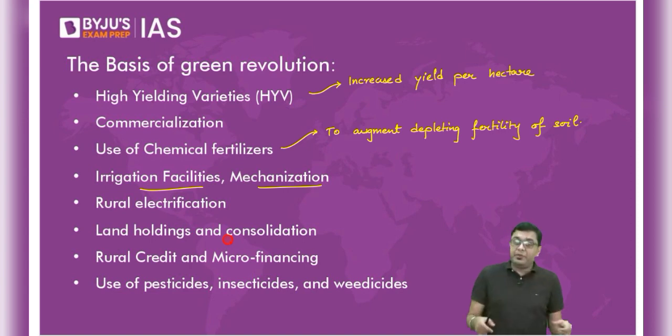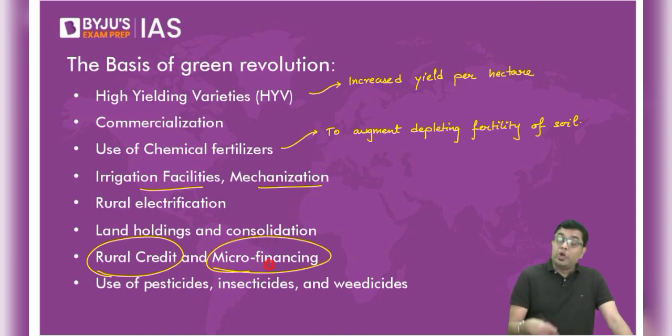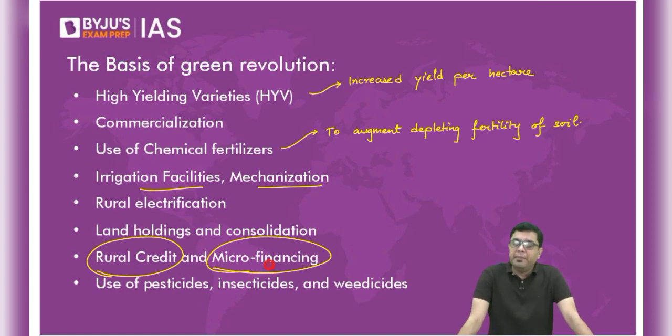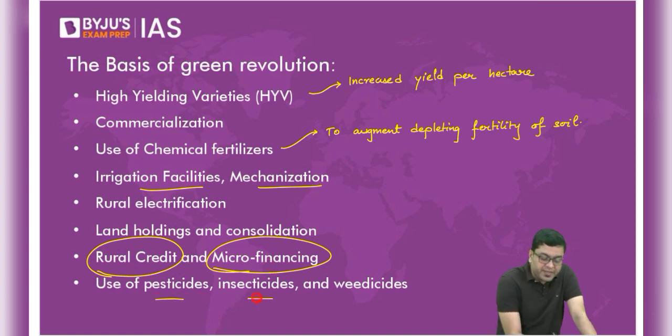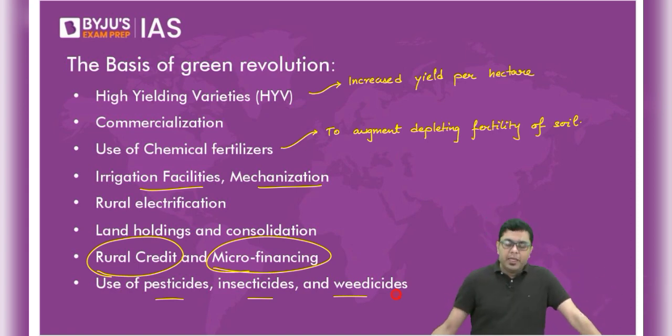So land reform activities were carried out. Credit and microfinancing provided easy loans in order to buy better varieties of seeds, in order to install tube wells, in order to buy tractors. Loans were made available at cheap rates, so that eventually when the farm income would improve, overall they would turn profitable, which actually happened. Then there was use of pesticides, insecticides and weedicides as well, to deal with the unwanted growth and the unwanted intrusion into the farmland by the biological community. So all these made the Green Revolution a success, whereby the productivity was augmented.